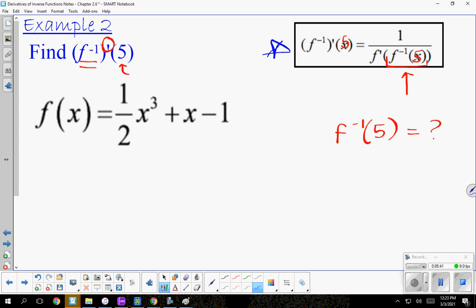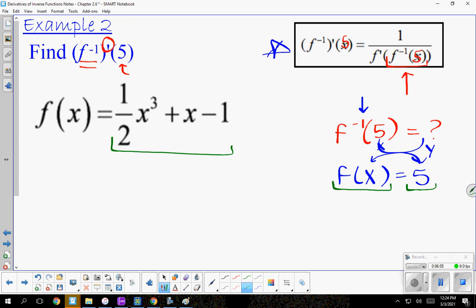Well, remember in function notation, this is x and this is y. And because this uses the inverse function, I can look at the original, and I know that these values are going to be swapped. So I know that I'm really looking for some x value if my y value is 5. And if you read this, this says set the function equal to 5. And we can use our graphing calculator here to set this function equal to 5. And when we do that, we'll be able to just basically plug and chug into this formula.